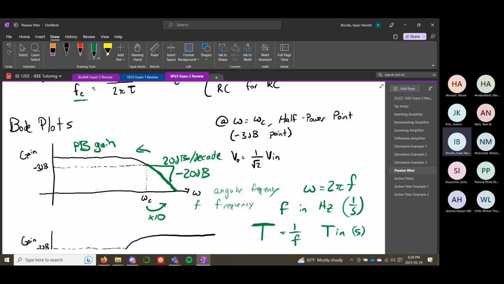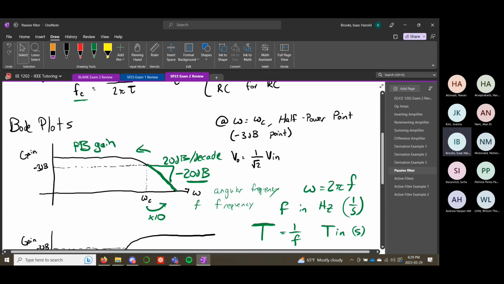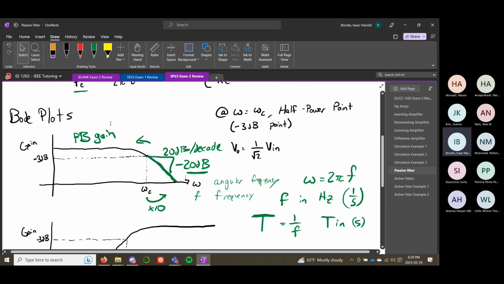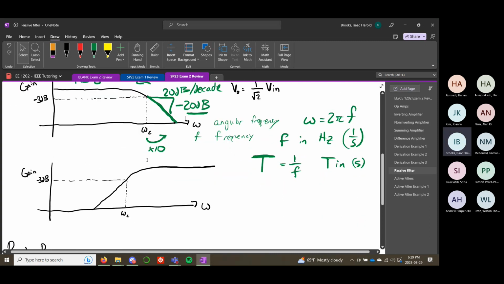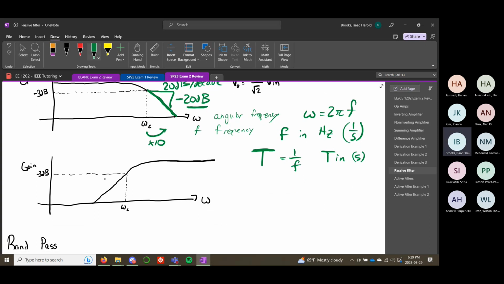But if you're in the linear regime, so this is a low pass filter, once you're above the cutoff frequency, then this 20 decibels per decade rule generally holds. So the gain decreases by 20 decibels every time you multiply your frequency by 10. And that's a consequence of these Bode plots. So this is a low pass filter. Down here we have a high pass filter. So again, the same 20 decibels per decade would hold. We just have to be careful on whether your signs are positive or negative, so you're adding or subtracting your 20 decibels in the right way.